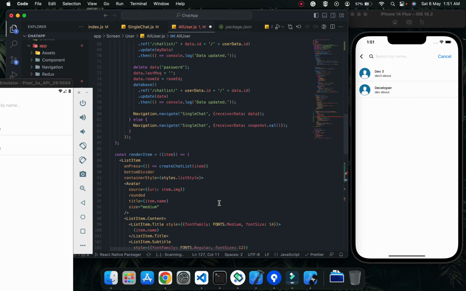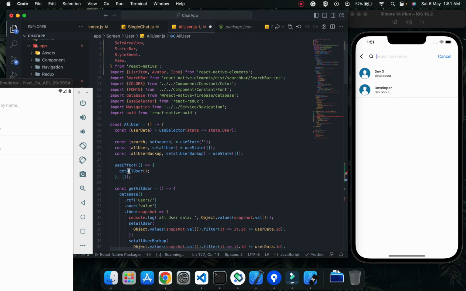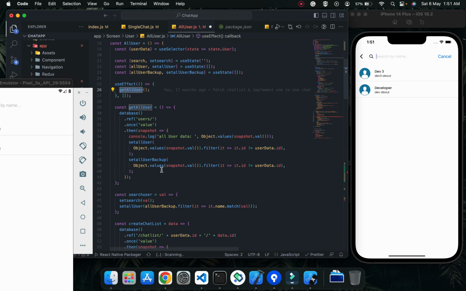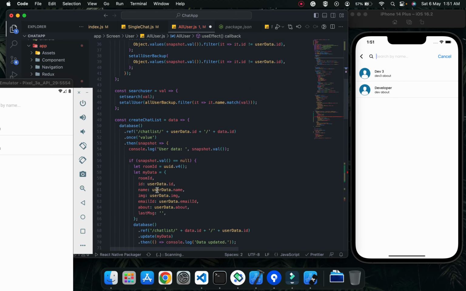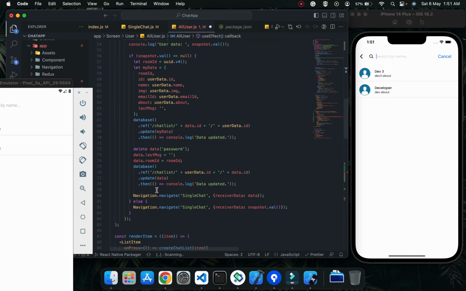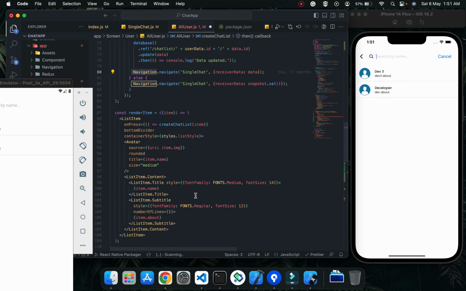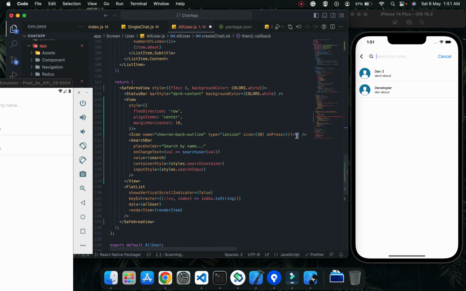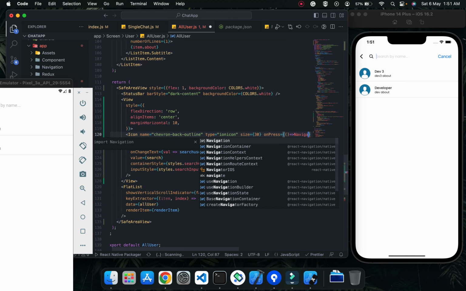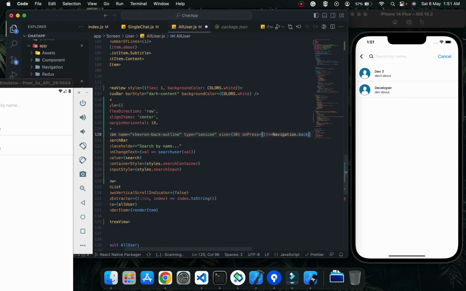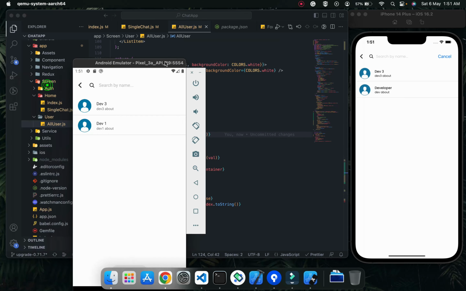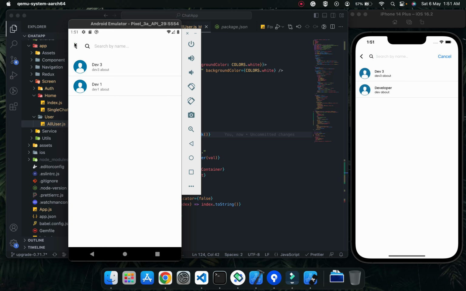So we have the navigation, because this screen is navigating from here to a different screen. We can simply use navigation.goBack. Let's try on Android first. Click here, navigating back to the previous screen.